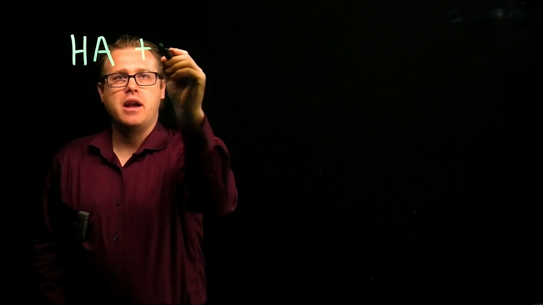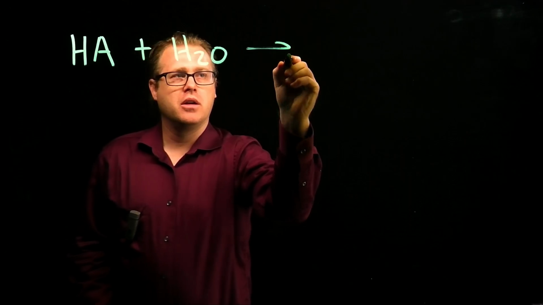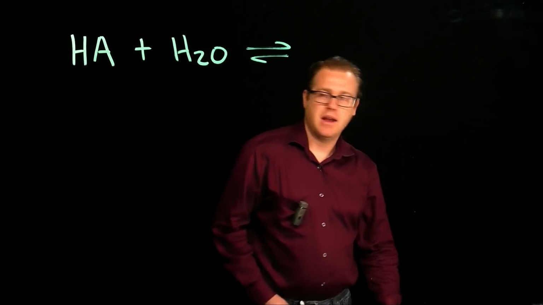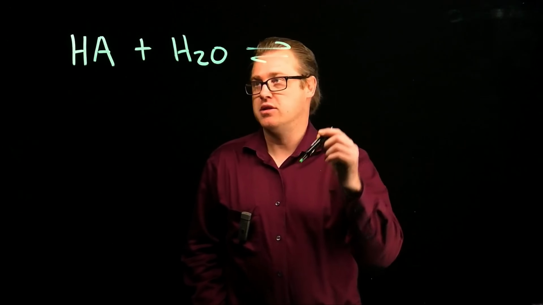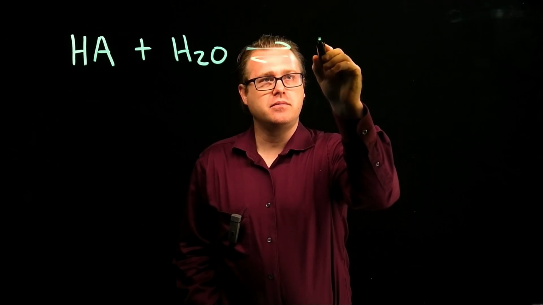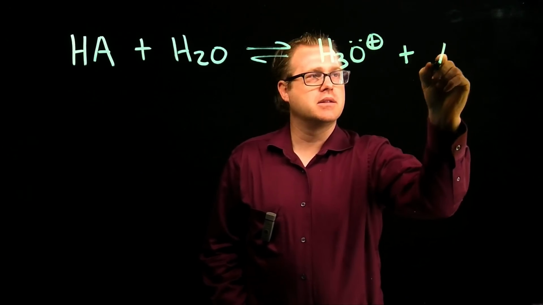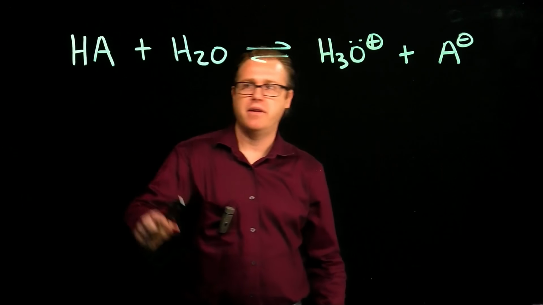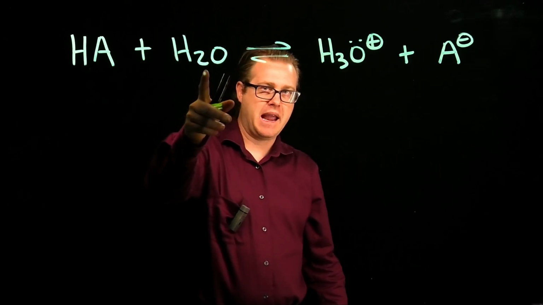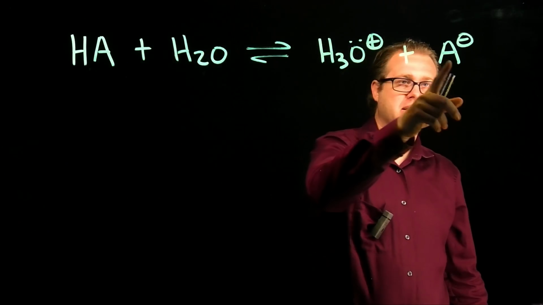Okay, so pKas. This is a review from general chemistry when you were looking at pKas a couple semesters ago. Let's say you take a generic acid and you treat it with some water. You're going to have an equilibrium process in which you have acid-base reactions going on. So you will have the hydronium plus the A minus. So what do we have here? This is our acid, that's our base, that's our conjugate acid, that's our conjugate base.